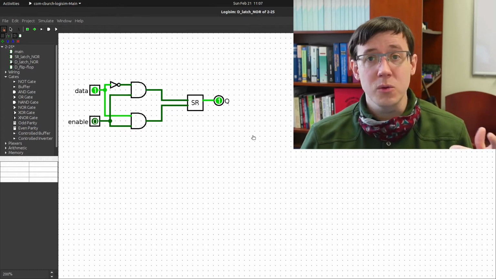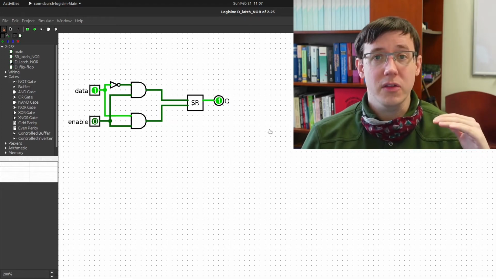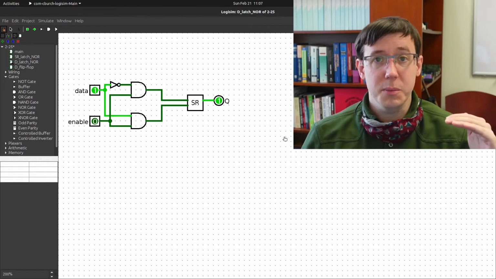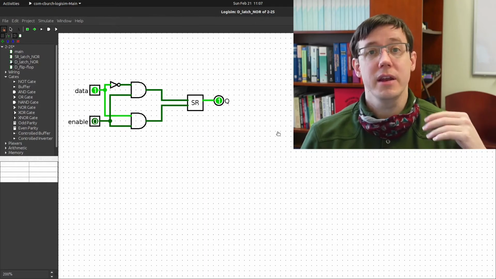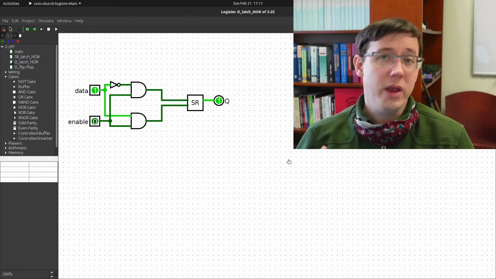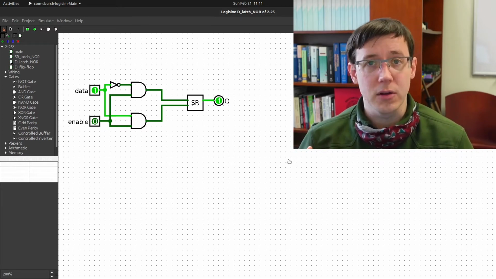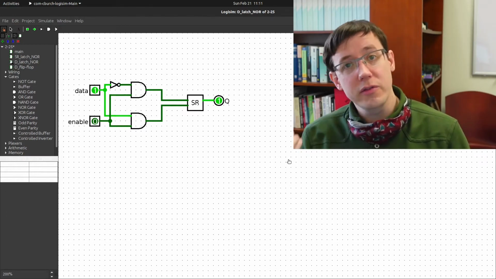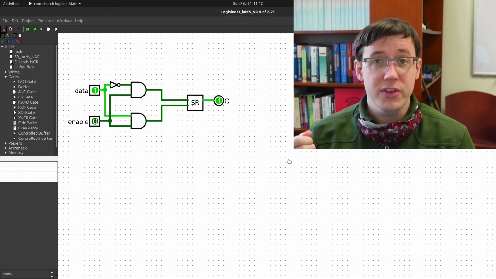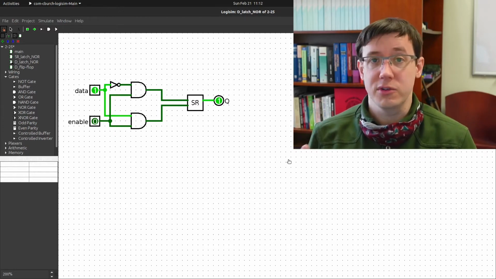In a modern CPU, it toggles on and off at a frequency measured in gigahertz, that is billions of times per second. And so that means that the clock switches on and off billions of times per second, and every time the clock switches on, that indicates the start of the next CPU operation. So if we want to build a CPU that executes a new operation each clock cycle, then we need to build storage circuitry that gets its input from the output of the previous operation and stores it, and then presents the data that it has stored as output that goes into the operation on subsequent clock cycles.